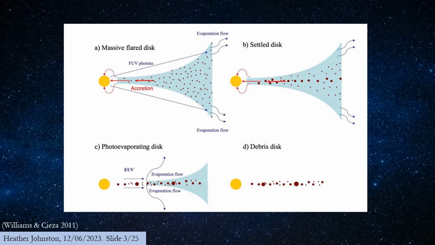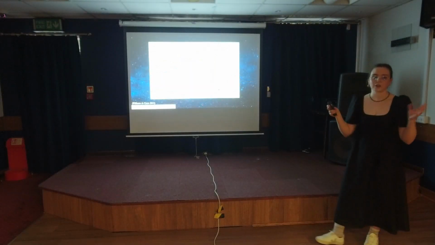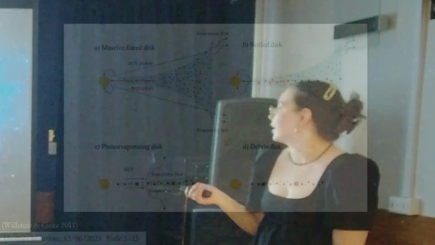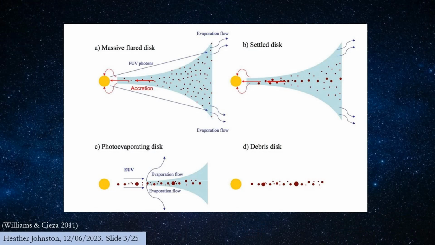A little bit further into this lifetime, we have EUV, which is a type of photoevaporation, which I will talk about in my next couple of slides. But basically, now the star is starting to eat away from the inner part of the disk and basically lose mass that way. And then eventually we end up with something called a debris disk, which is essentially like an evolved form of disk. So at that point, we're getting sort of planetesimals forming, which are the building blocks for making planets.